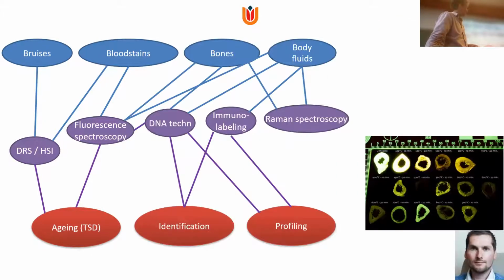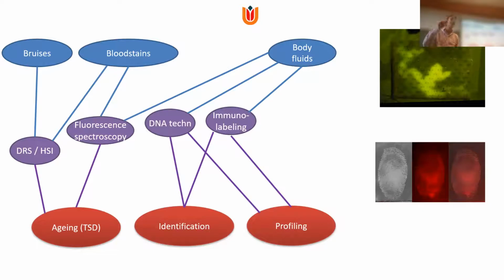So there's all kinds of body fluids that we're looking at. Body fluids are of course also very important in forensics. These are often found at the crime scene. There can be semen, saliva, sweat, urine, everything that leaks out of a body. You can find it on the crime scene, and it may contain some sort of information which you can use to know something more about what happened in the past.